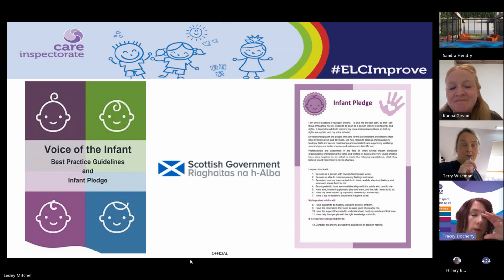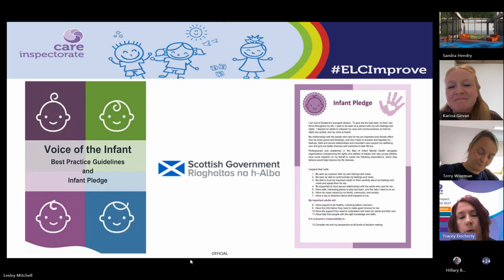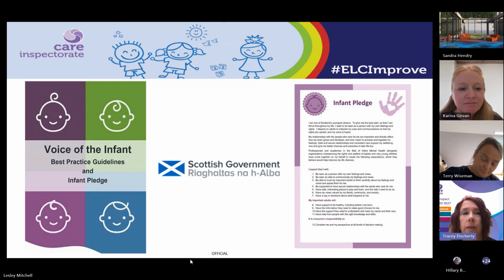Again, the focus here is on the infant children as well, and as Article 12 highlights, all children have a right to meaningful participation, and that does include our youngest children and the babies in the setting. Obviously, some of this group will not be able to speak, they'll not have fully developed their language skills. So this is where it comes back again to the responsibility of practitioners to find creative ways to facilitate this, and it's crucial to remember that children's rights are not age divided.